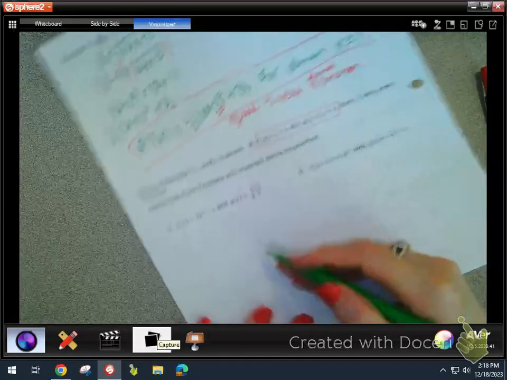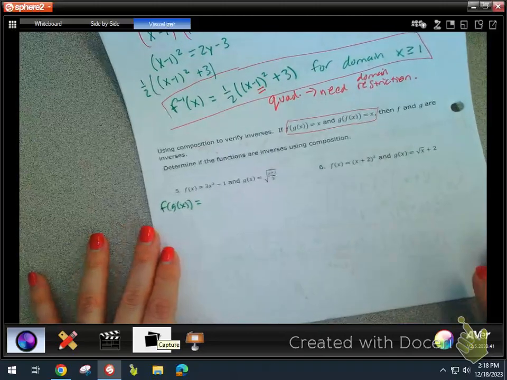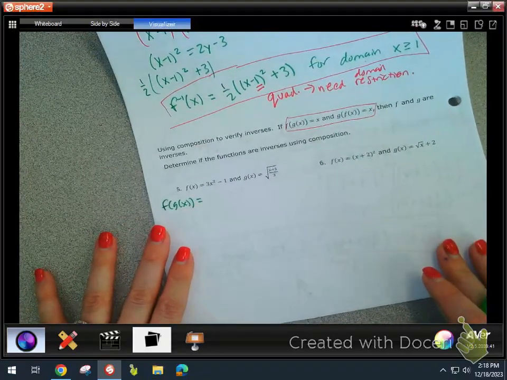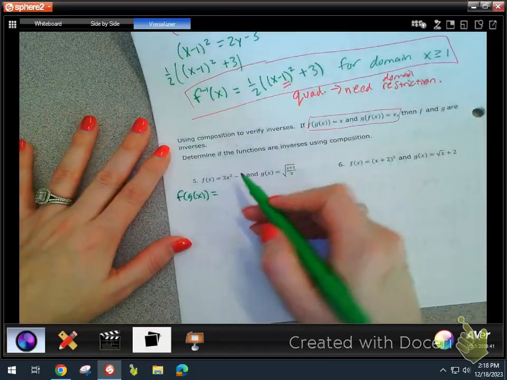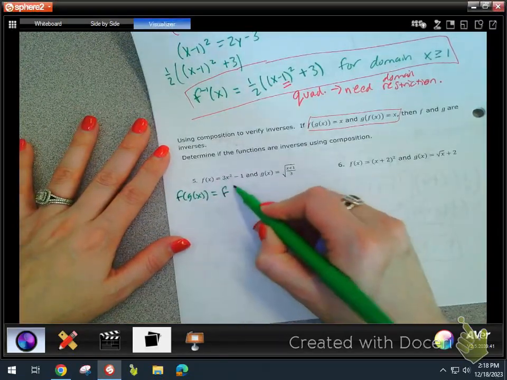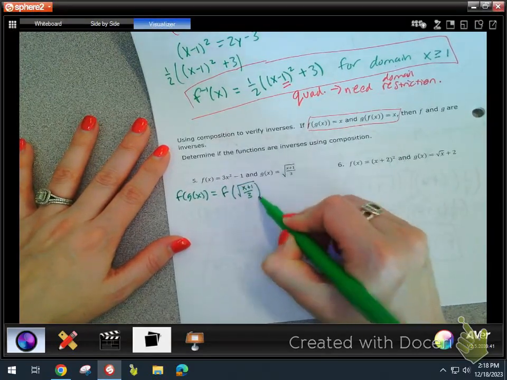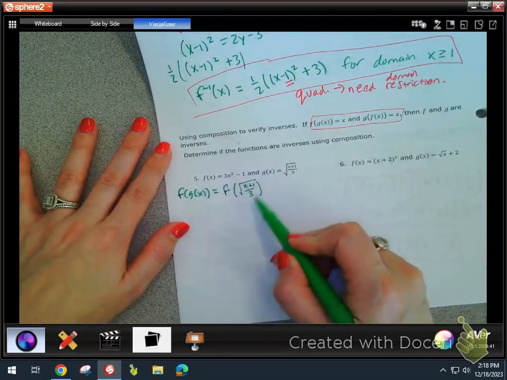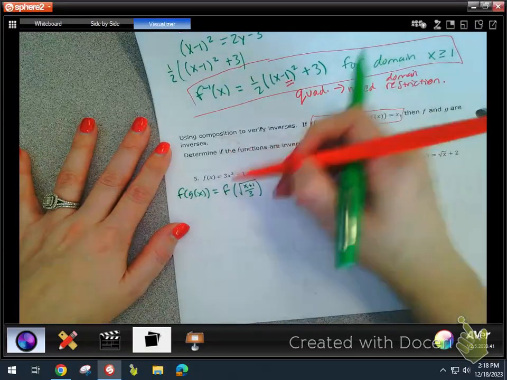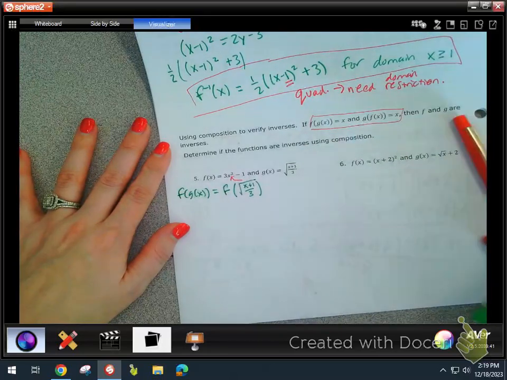Okay? So we've got to check both compositions, f of g of x. And these can get kind of weird looking. I know. It just is kind of part of it, especially when they truly are inverses and everything's kind of falling apart. It is a little bit weird. But so I'm plugging in g, which is square root of x plus 1 over 3. This is my input of f. And I do like to actually write it like this because to me it gives me an idea that this is going right here. Okay?